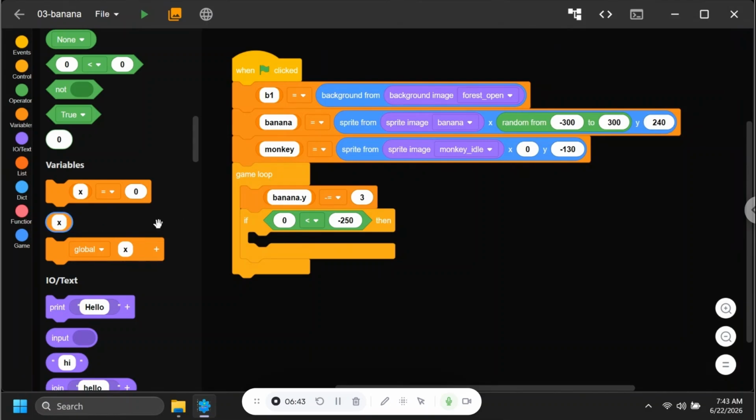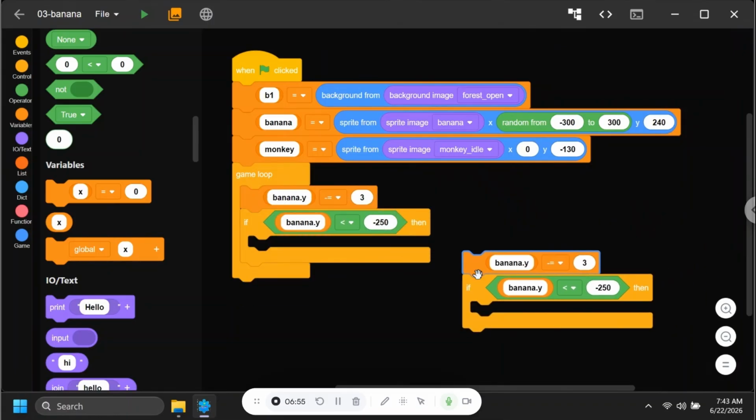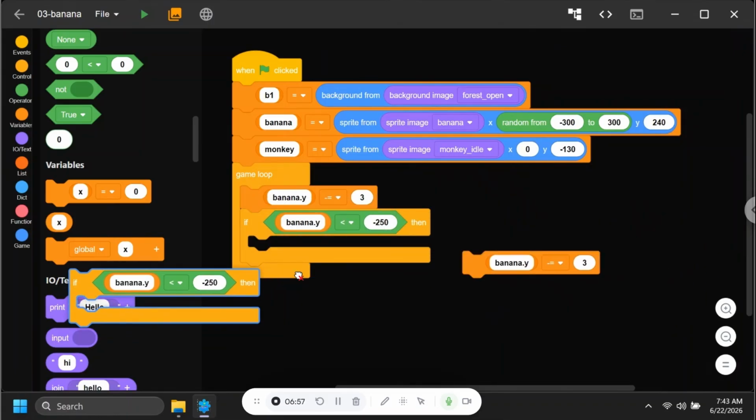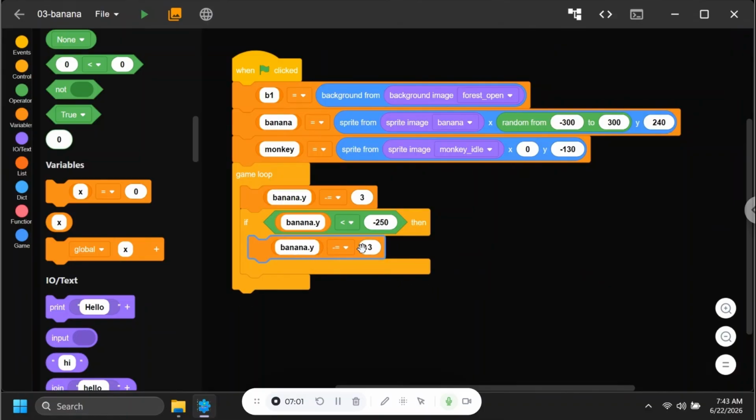Bring the variable, and you guys replace it here. Is banana, y. Then I will put it up. Now I'm equal to the original value, 240. Okay.